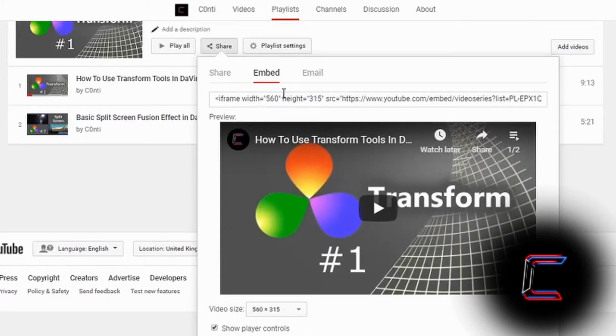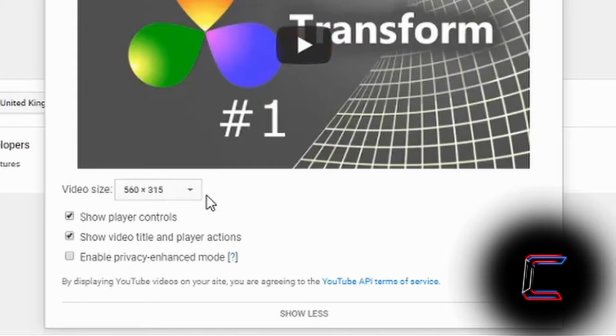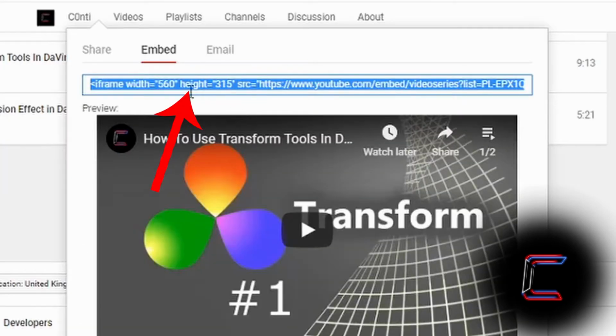Embed enables you to create HTML code which represents your video file, which can be used by developers to add to website content, enabling other web pages to display your playlist. With additional settings such as the size of the video, controls and video text available below the video preview. The HTML code can then be copied and imported to a source code file for a separate web project that a developer is working on.